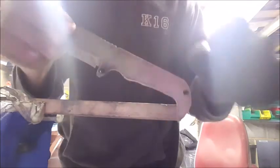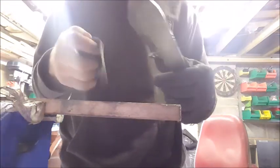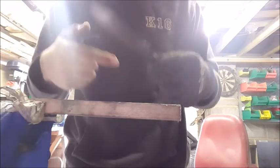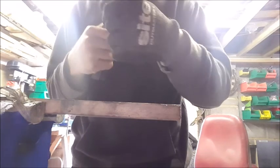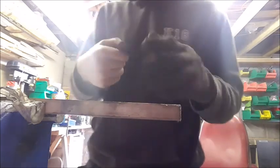So other than that, all I've done is just clean the whole blade up. Now I'm going to move on to some, where is it? 280 grit this is, opposed to my 180. So this is slightly finer. This will just begin the polish. Then I'll move up to 400. And all that'll do is bring out all the bits that are polished and leave a really nice contrast between everything else. That's what I'm going for anyway.